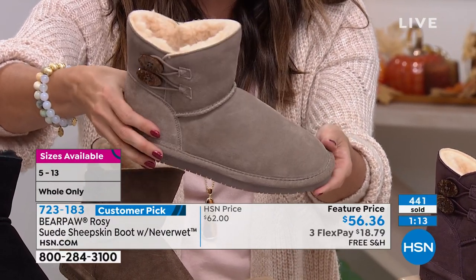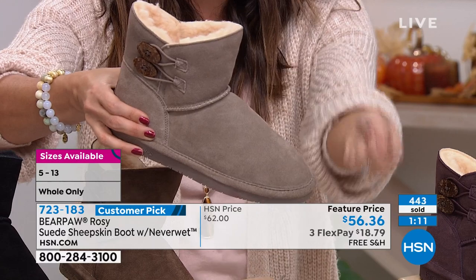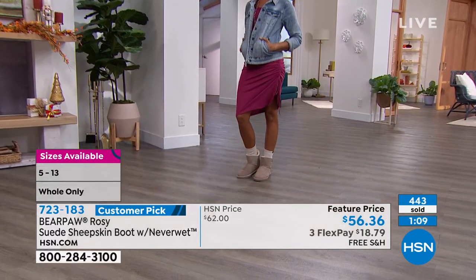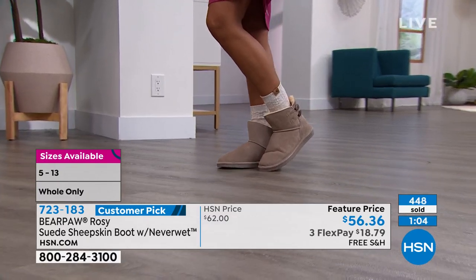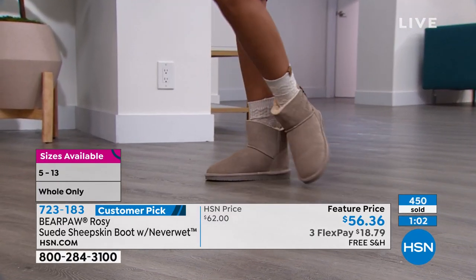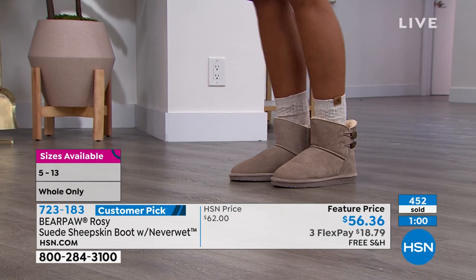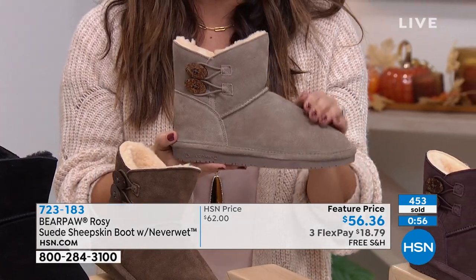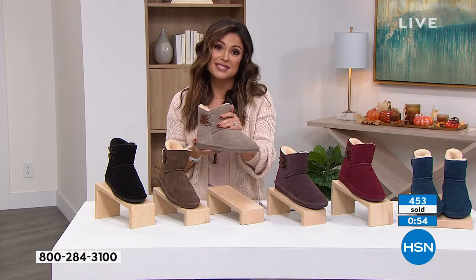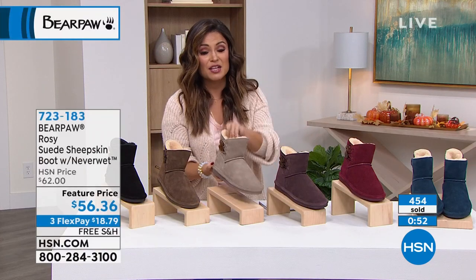I love that Tanya chooses the lightest color boot to show the mud demonstration. It rolls right off. How else are you going to wear genuine cow suede boots that are in this beautiful light creamy color and not have to be worried and tiptoeing around puddles and slushy snow? You don't have to worry with these. They're all pre-treated with that never wet technology. You don't have to do a thing and you're protected.